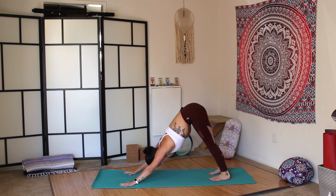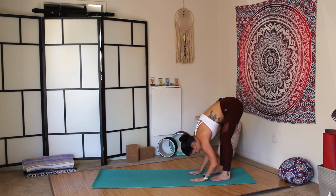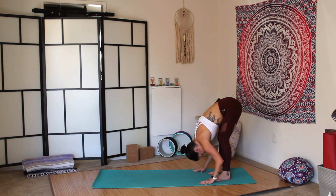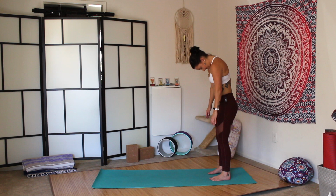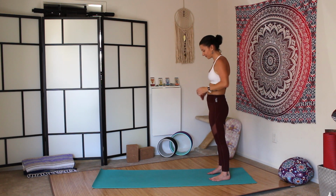Excellent. Now, walk your hands to the back of the mat. Forward fold. You can shake the head yes and no. Release the neck. And then bend the knees, tuck the chin, and roll back up to stand. Good job. From here, take a wide squat position.